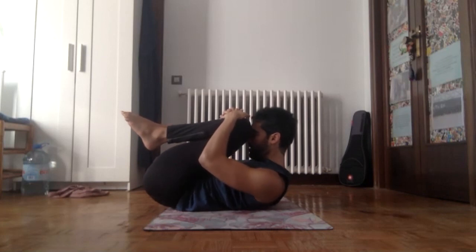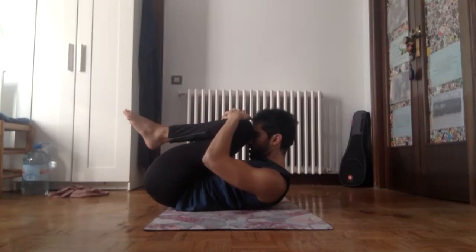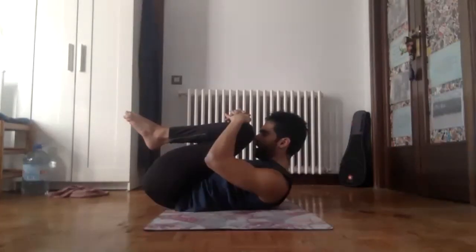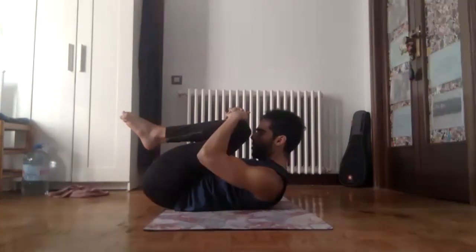Roll from side to side. And then find stillness, pull the lower belly down, send the sit bones away, inhale into the lower back, and exhale through the mouth. Bring the knees closer to the chest, the hips further away from the chest. Pull the shoulder blades down the back. Inhale. And exhale through the mouth.